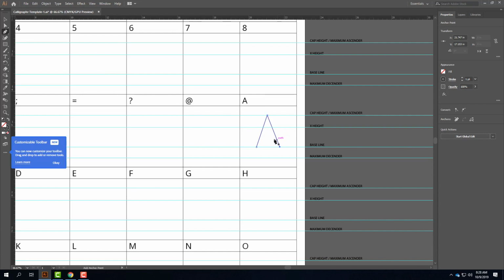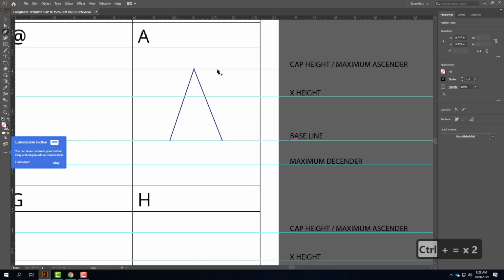So I've gone ahead and I've drawn this part of the A. Now it's time to draw the crossbar for the A. So let me zoom in a little bit to take a look at this here. Now, when I hover over my existing line, see how my pen tool adds a little plus sign next to it? That's actually adding a control point on this line as opposed to starting a new line. So if I were to click, say, here, it's not going to start a line for me. So I really need to be slightly off of my existing line and then come across. And when I'm coming across, I can actually end on top of the line.